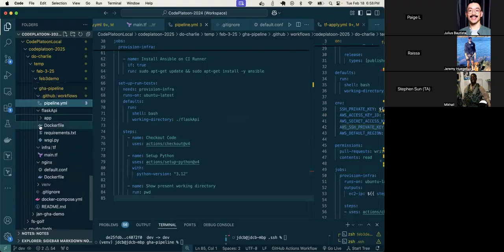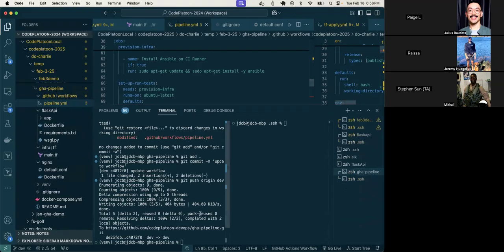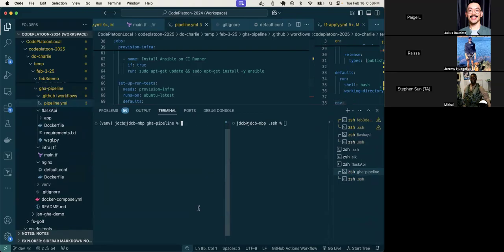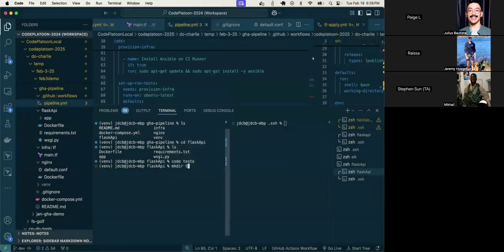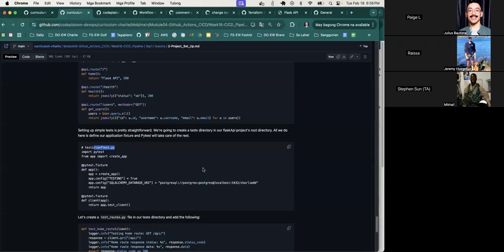In our Flask API, we're going to make a new directory. And we're going to call it tests. Whoops, why did I do that? And inside of tests, we're going to make our conftest.py.